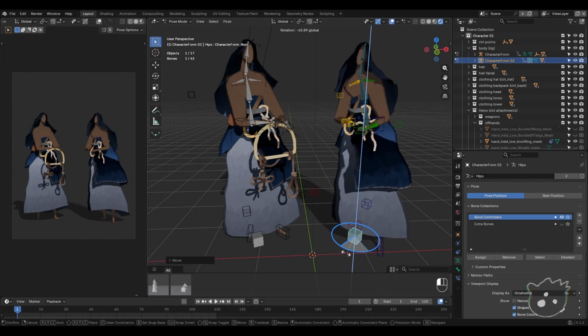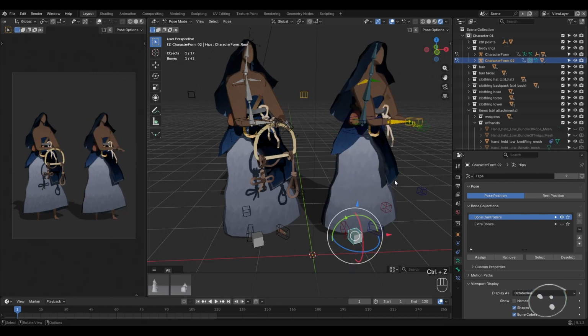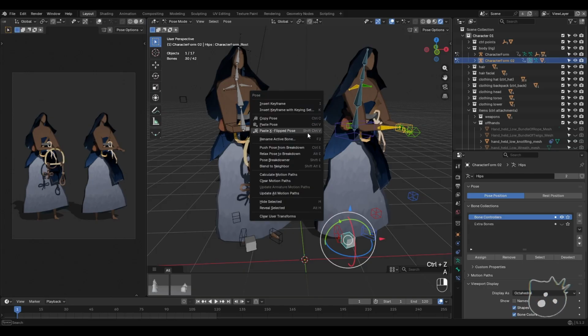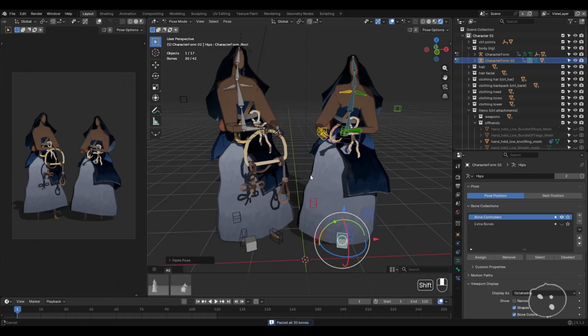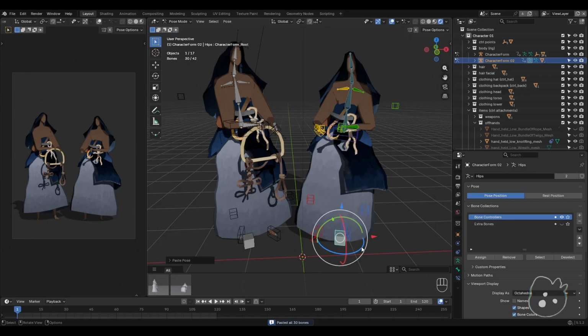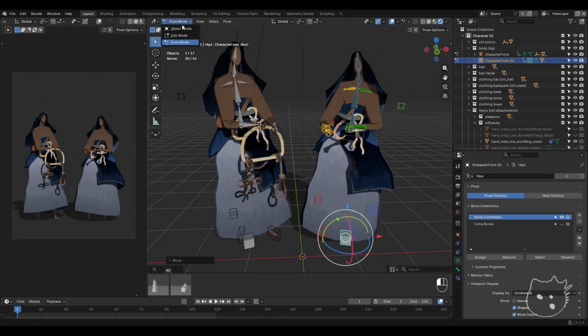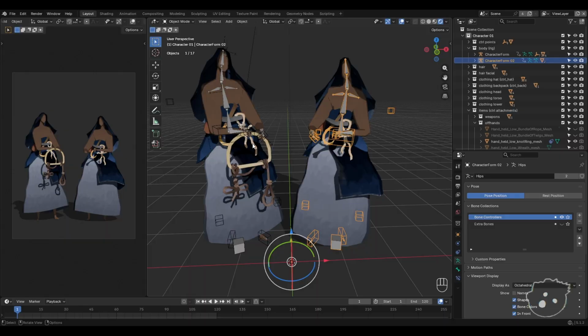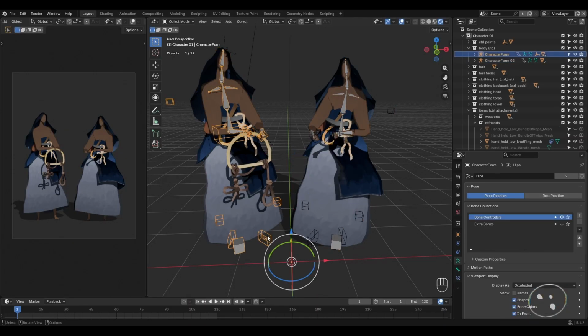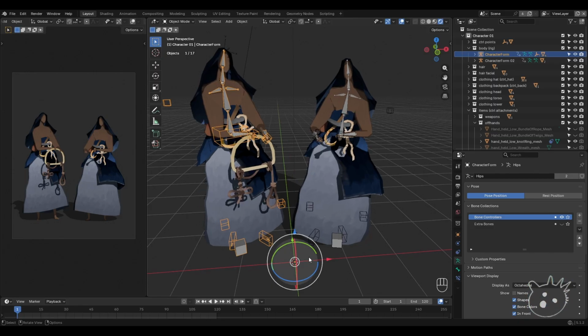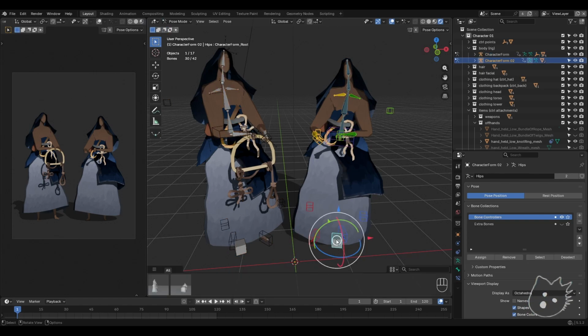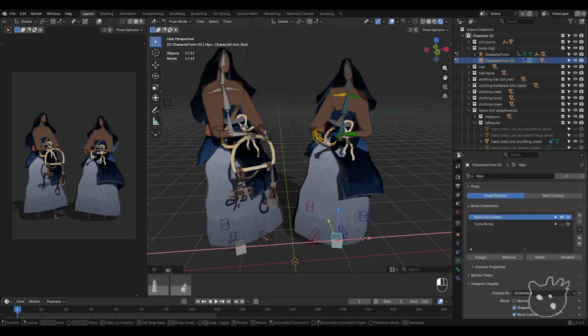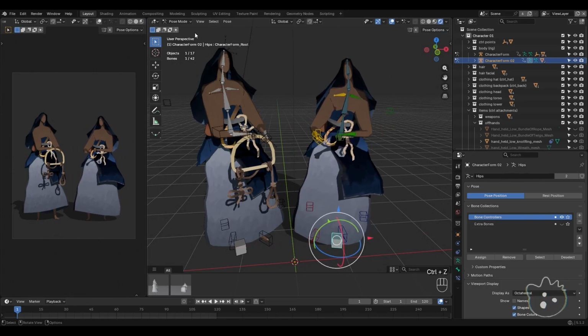And then you can go here. And hey, it probably still remembers when I did a paste flipped pose. All right, now she's in a flipped pose over to the other side. Remember that you don't want to be moving in object mode. If you're moving things when they're orange, that's bad when you're making game assets, because you want things to always be at the origin. And if anything is deviating from the origin, you want that to be done from the root bone in the rig. That's why I'm using this little cube here in pose mode.